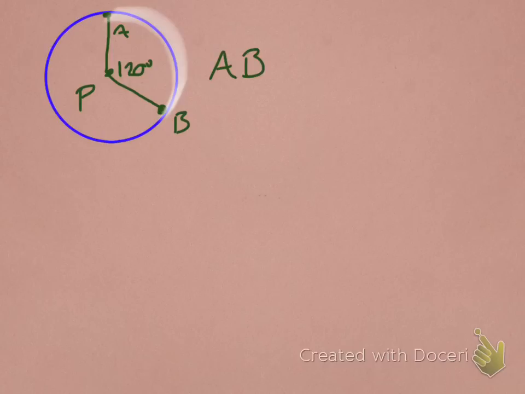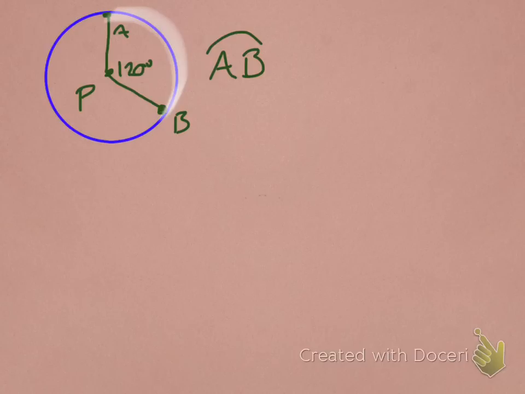The concept we talked about yesterday: if we have the center, let's call it P, and I have a central angle here, let's say it's 120 degrees. Let's say this point up here is A, and this point here is B. We would call this arc that I'm highlighting in white arc AB. That's the minor arc, meaning it's less than 180, it's less than half the circle.